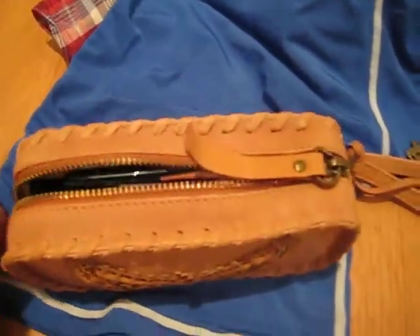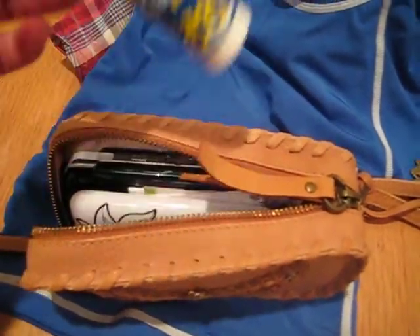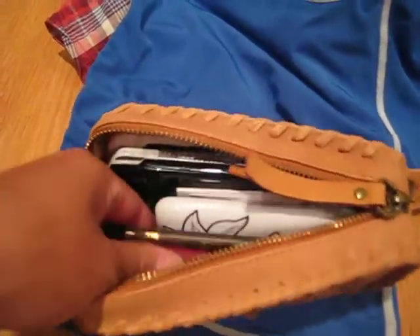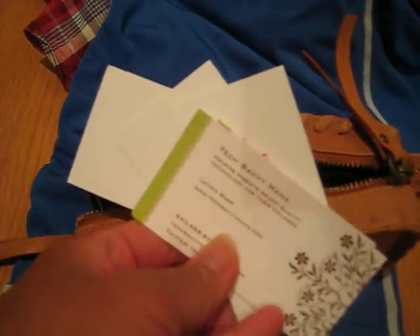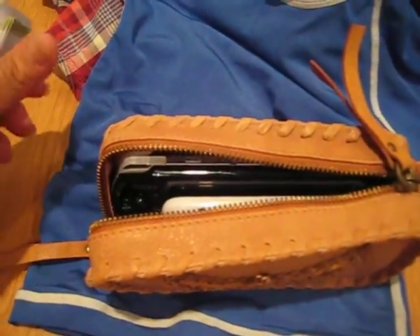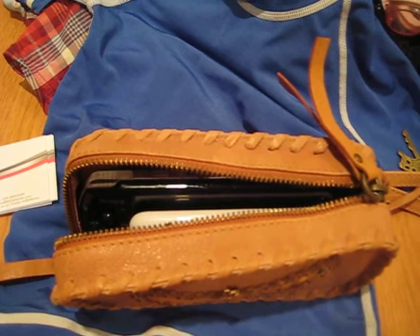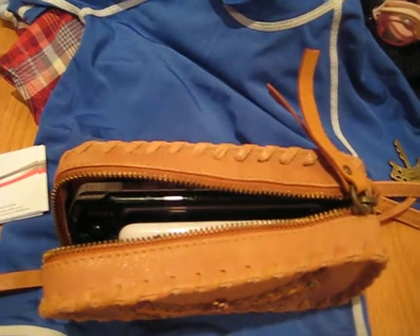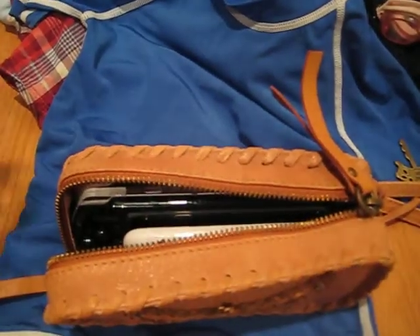So inside, it's nice and roomy — I can keep all kinds of things in here. I have my sunblock stick, which for me is an essential. For some reason my lips get burned at the pool, so this is something I like to keep in there. I also have some eyeliner and some lip gloss for when we go out afterwards. I also have some business cards — my new Bitmoms cards that just came in the mail this week, and my regular Tech Savvy Mama cards. You never know what you might talk about with other parents at the pool. Some parents come up knowing that I blog and talk to me about internet security or want recommendations for software. It's always great to have business cards on hand to do a little bit of self-promotion.